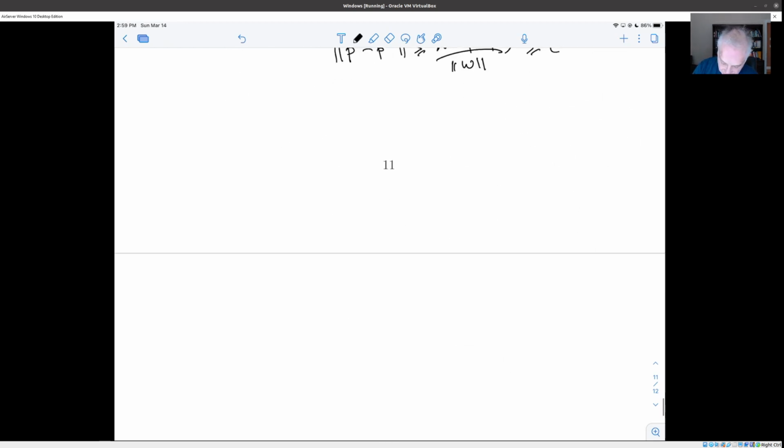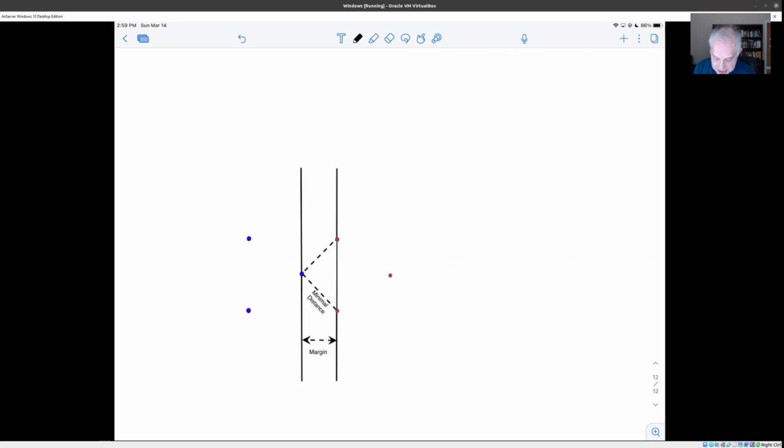And here's a picture that shows what goes wrong. My blue points are one set. These are like the plus points, and these are the minus points. And you'll notice that the closest blue point to a red point is measured here, along these hypotenuses, so to speak. But the margin, the separating line, the distance is much closer. And you see that you can't really do anything. This line here, it's got to go through these 2 points. Otherwise, if you try tilting these lines, you'll find that they get closer together. In other words, if you were to take something like this, this margin would be smaller than this margin.